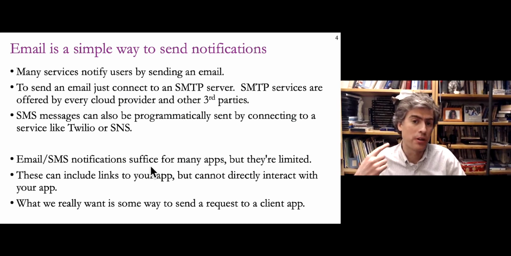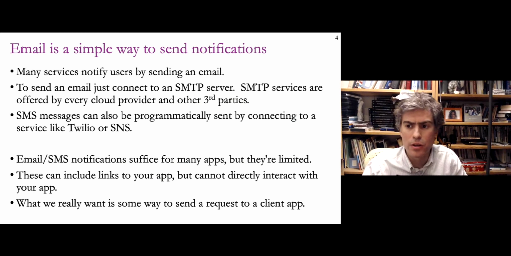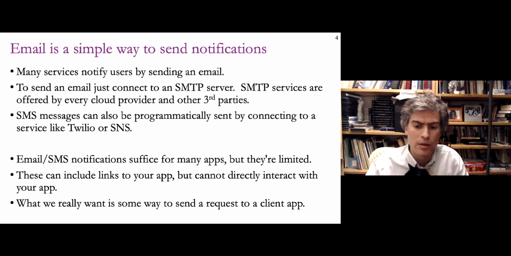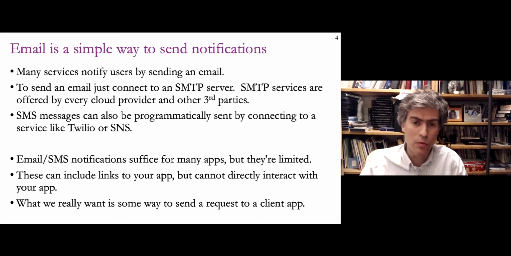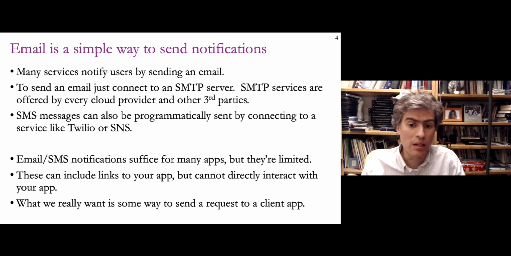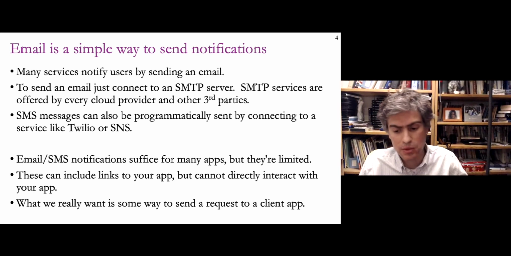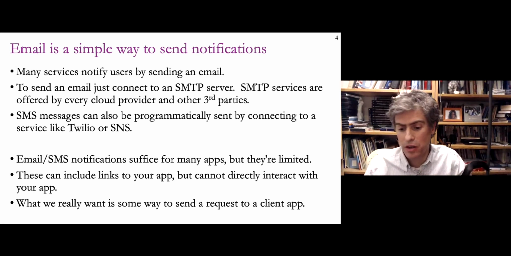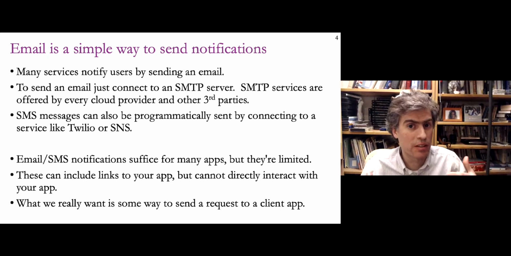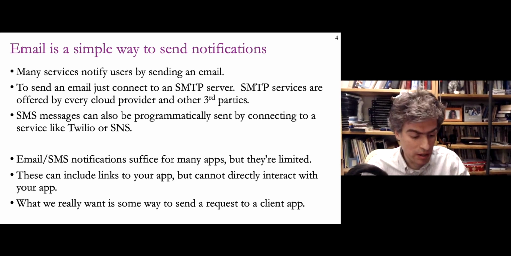For example, if you win an auction, eBay can send you an email that says that you won that auction. It could have a link that you could click on to pay for the auction, but the user would have to actually click that link in order to start that activity. Whereas what we might want in many kinds of apps is something more integrated than that, where something actually happens immediately in the user interface of the application without us having to click an email or click a link in an SMS.